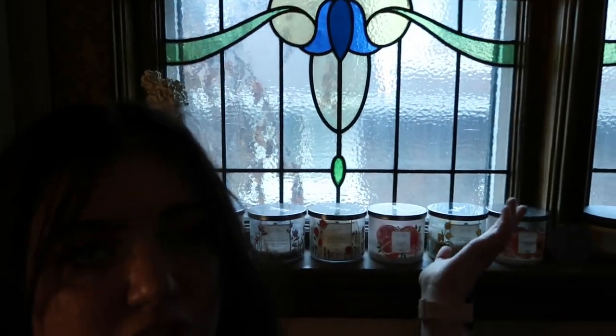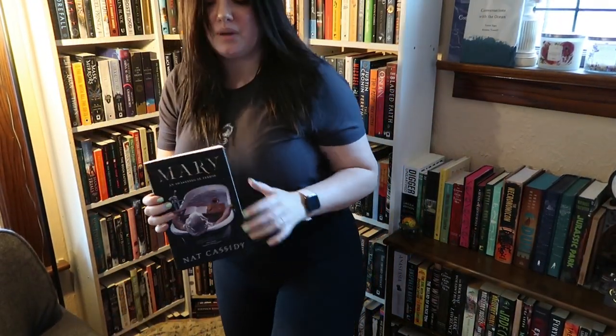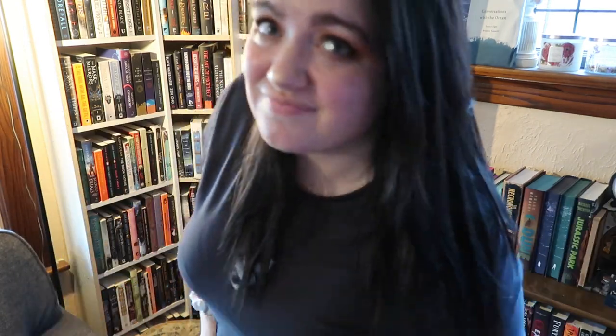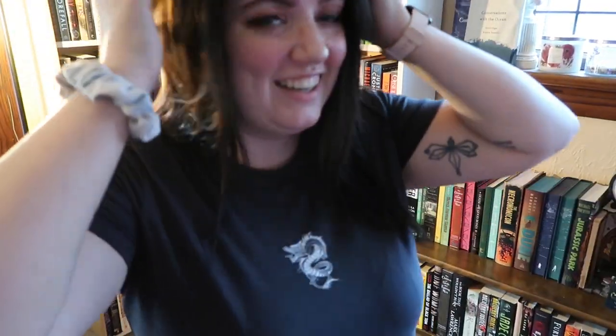I know my mom's going to watch this video and be really mad, but when we moved into the house we realized that these stained glass windows are penises. I picked up Mary by Nat Cassidy today, which is exciting, except her last name starts with CA so she has to go up on the shelf, which means I have to move probably every single book. I was going to do that right now, but remember how I said I was really tired? I just don't even want to deal with that, so I'm not going to fix it. I just kind of piled some books in random places — don't look at me. I don't know when the next set of shelves will get built; it's sort of like as I can afford shelves we buy the wood, and that's that.